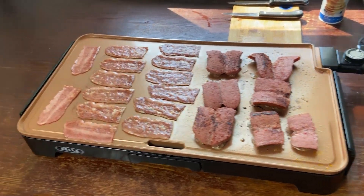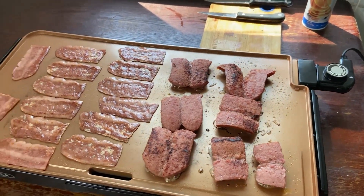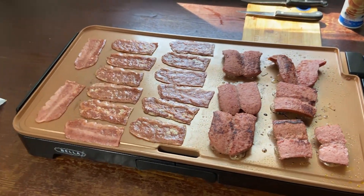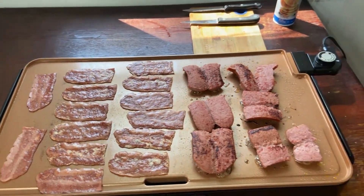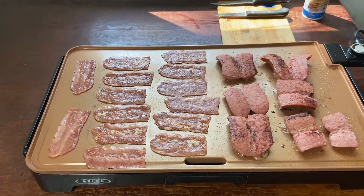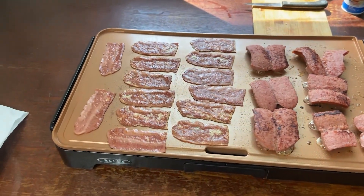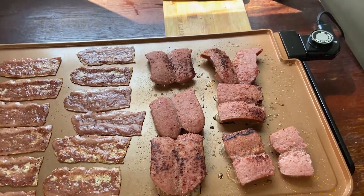So far I don't see a difference between this griddle and the other griddles I've owned in the past. It's cooking awesome, but with new products they always work good. Maybe I should have bought this one used to test if the durability sustains. Right now we're cooking some turkey bacon and some beef sausage. We're going to see if the copper griddle has an effect on taste. It cooks the meat very slowly but also fast — it looks like the turkey bacon is going to be done first, then the beef sausage, and we'll see if the taste is different.